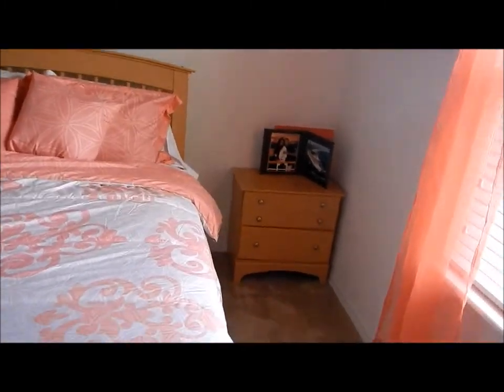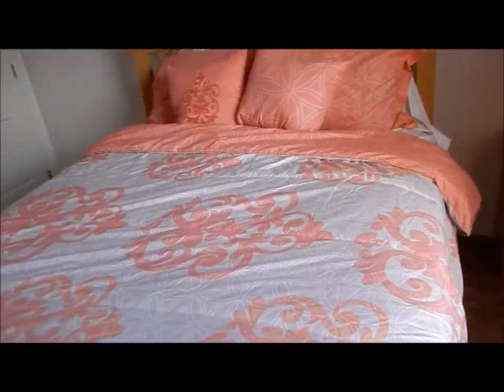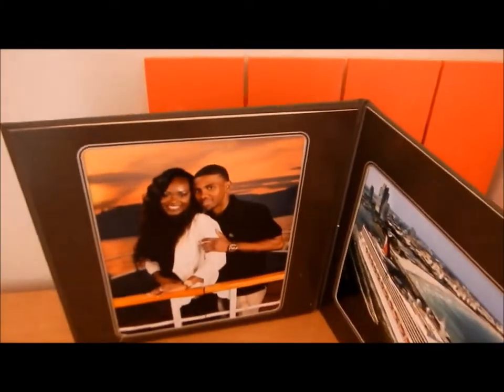So if y'all go into a store and see beach inspired looks that could match, like I'm doing a beach sunset type theme. I see a lot of blue for the beach, but not a lot of coral. And then I just put our picture in here because I felt like it would match really good in this room. Then I just have the TV going and these little three mirrors. So yeah, that is this room. I would show you the closet, but it's a mess.